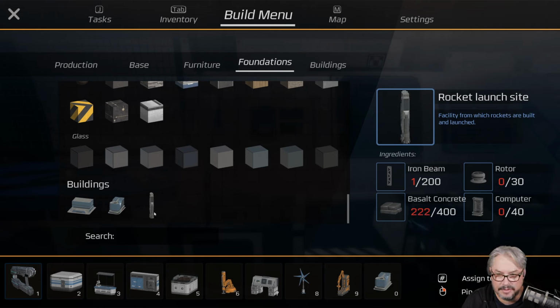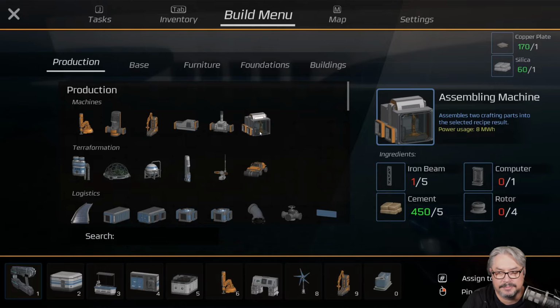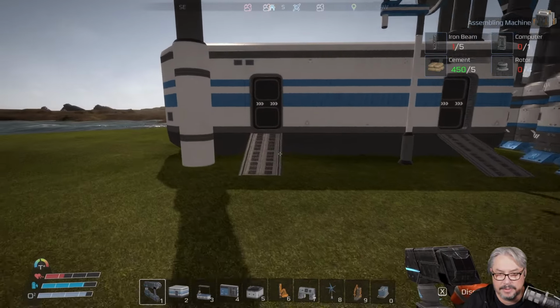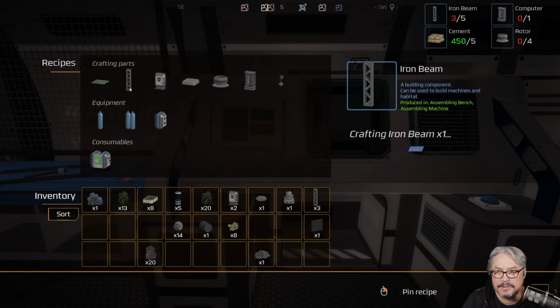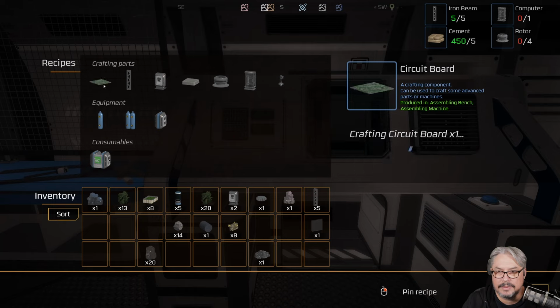How are we going to do it, though? We're going to end up with massive spaghetti. Hang on. I need to put one of those down to see what we do. Yeah, because we really probably should start automating this stuff. So even to do that, I need a computer, which requires 10 circuit boards.